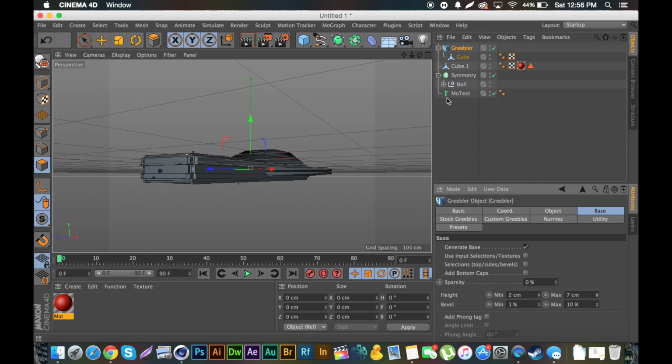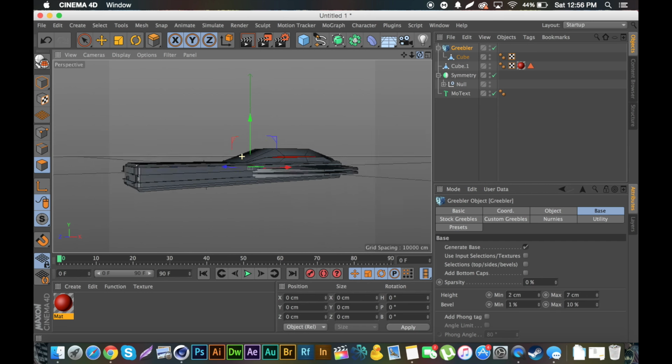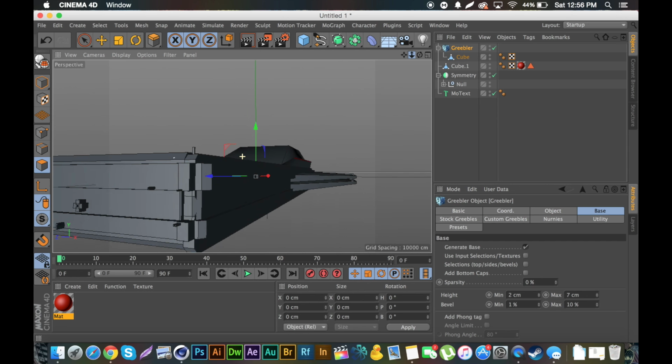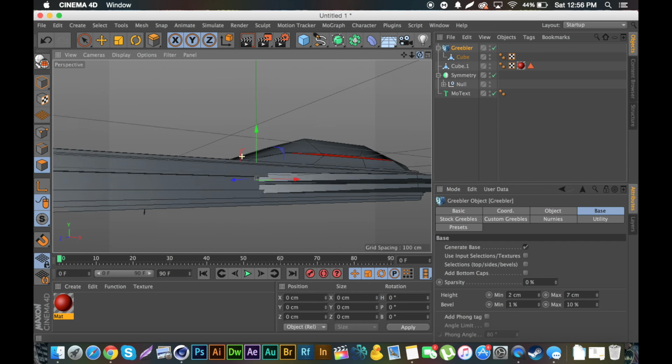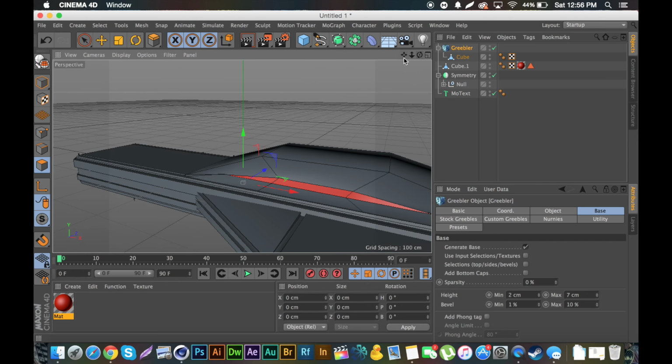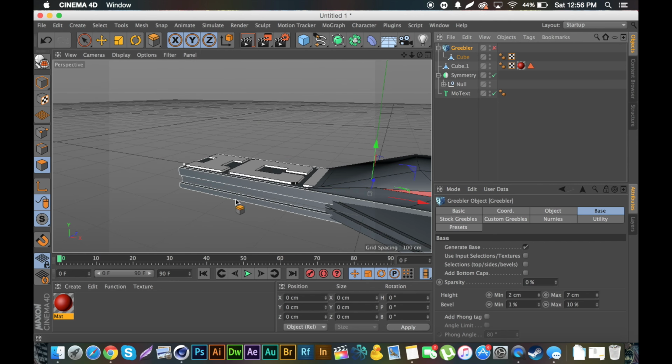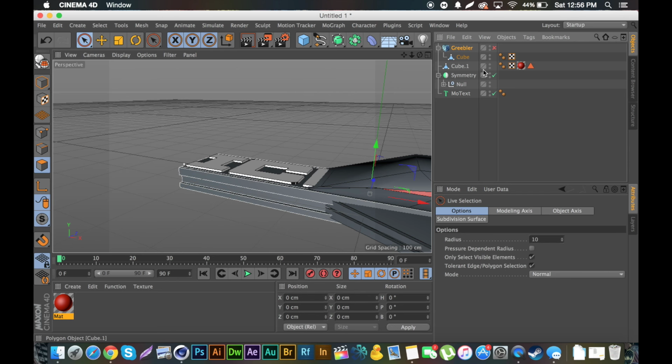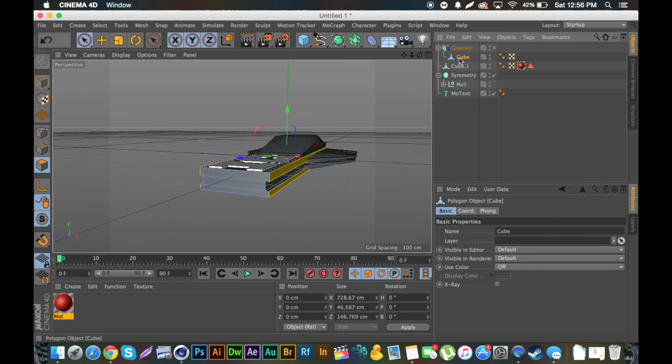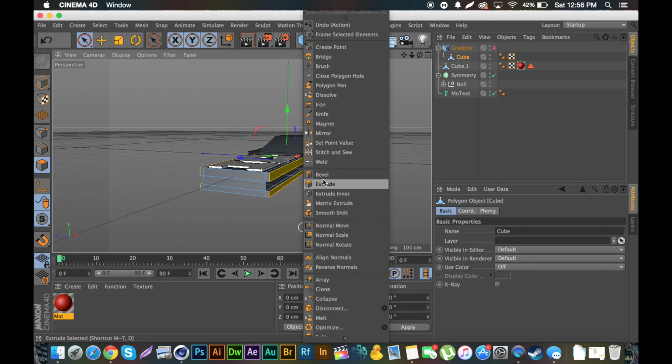Alright, cool. Now we're gonna create this cool little effect. So in mine, the spacing was just a little more, so I had a little more room to work with. And I guess I can just adjust that again. Let's just extrude it a little more.